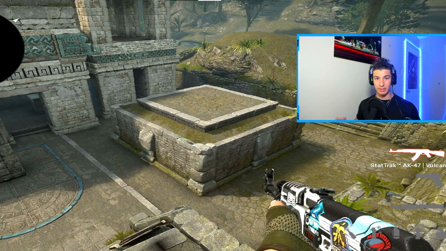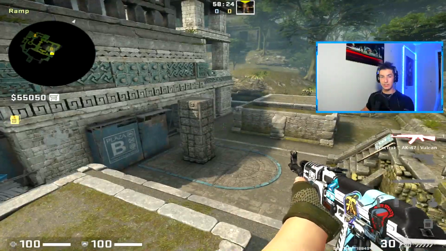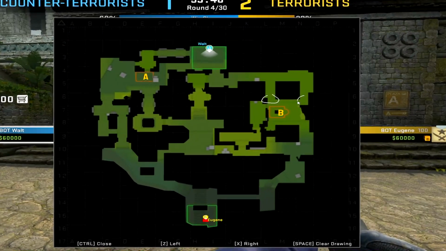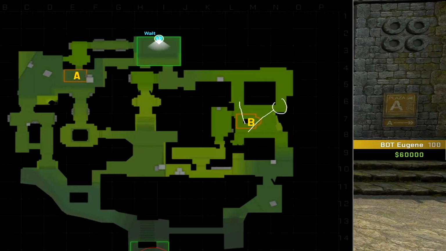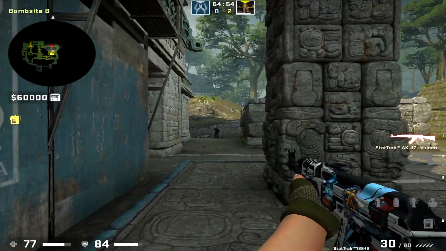The best example of this being shown is here on Ancient B site. If you are a T and you only take site, now the CTs are able to take all of back lane, left lane, and right lane. And this just makes you have to worry about more angles for whatever position you're holding. Let's say you're playing the pillar area. Now you have to worry about both right lane and left lane.